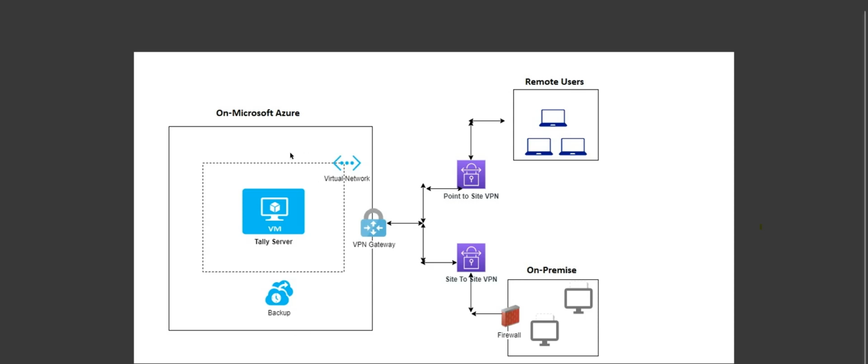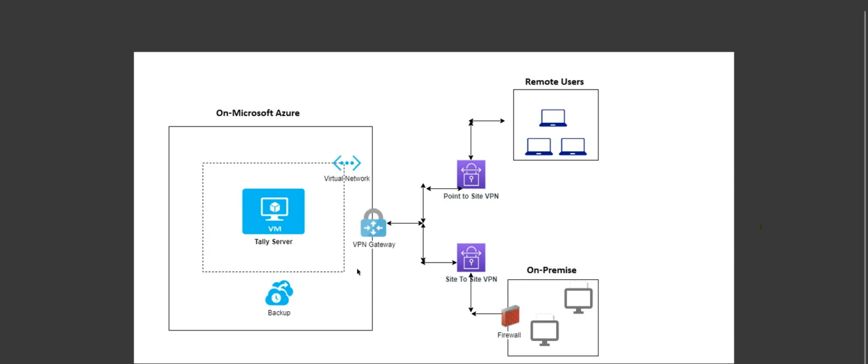The first virtual machine will be promoted as a Tele server, and you can attach the disk based on the Tele database size. Tele data from your local Tele server will be migrated to the Cloud Tele server. For data safety we can also enable the backup, but that is optional in this scenario. If we have enabled the backup, we will have the capability to restore individual files or complete virtual machines from a previous date.